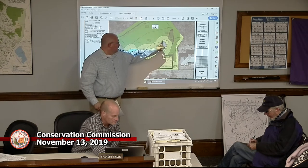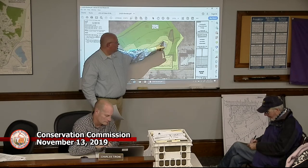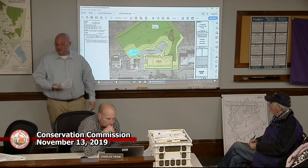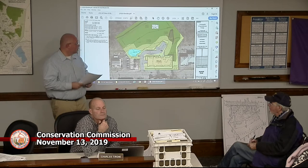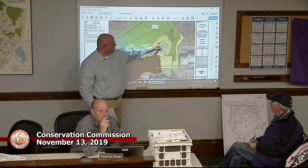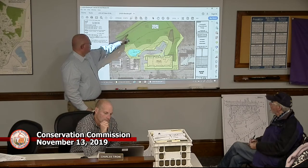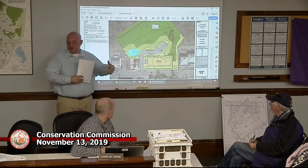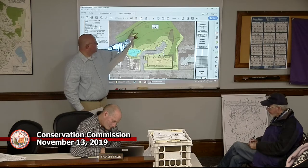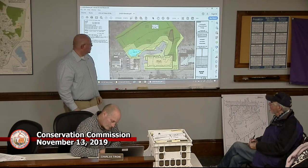Our only riverfront area impacts towards the calculation, in this corner, is 150 square feet of impact within riverfront area. And under the regs, you're afforded 5,000 square feet or 10%, whichever is greater, so as far as riverfront area impacts go, that's fairly negligible. However, in offering mitigation for that, where the stream is, the inland bank up above the stream is fairly degraded as well. What we're proposing to do is install or plant native shrubs to increase species diversity along the banks there and provide additional vegetative cover.